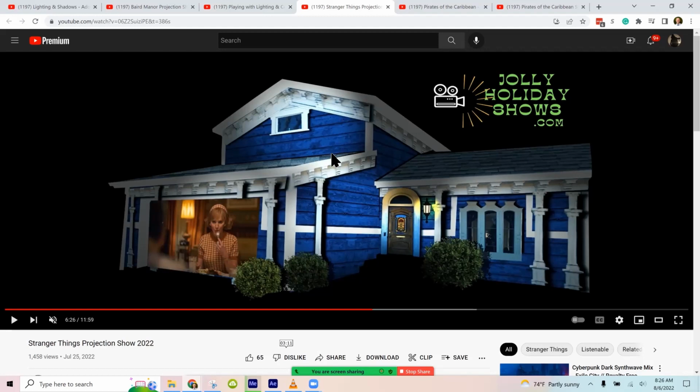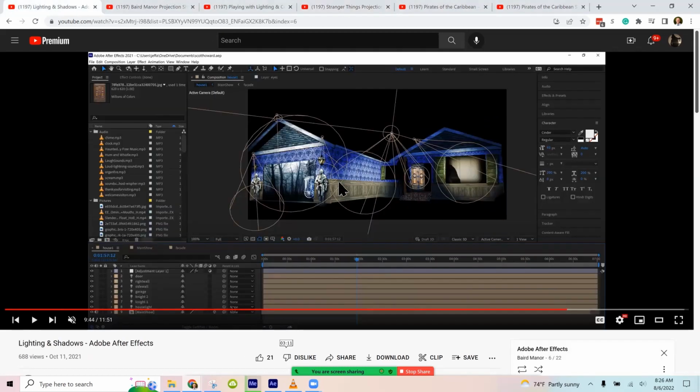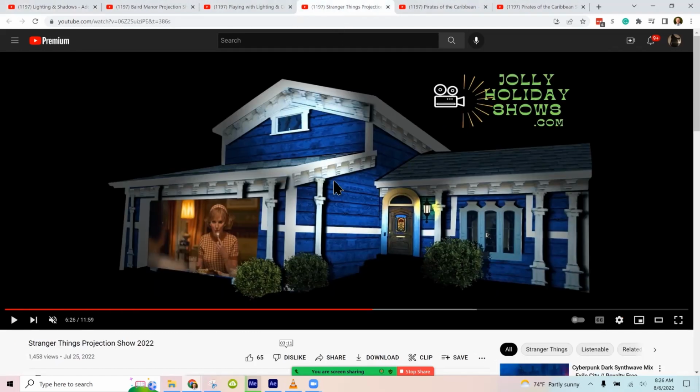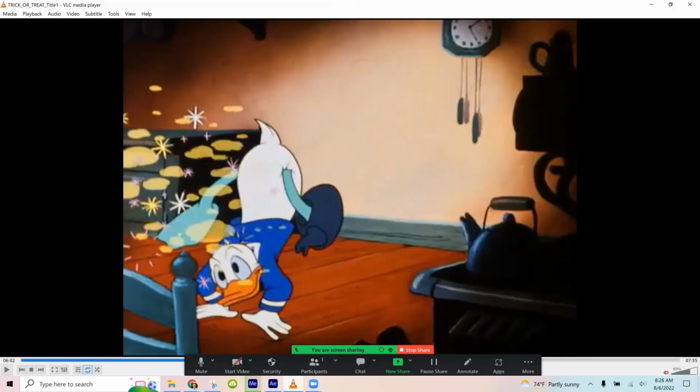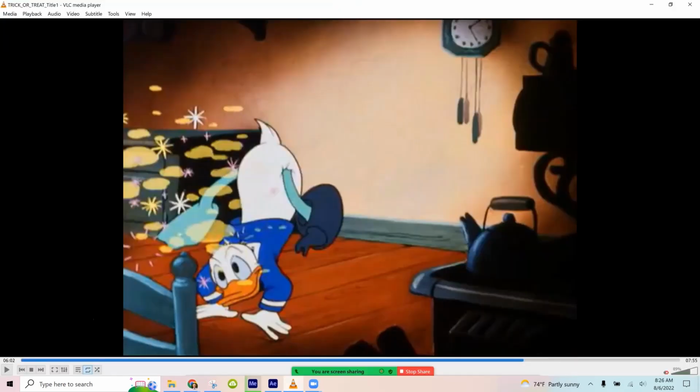Then tip number three is shadows. I've also talked about that in this other video on lighting and shadows, so I won't go into it too much, but what we're shooting for is that wherever a light source would be, we're mirroring that in our projections. So you look at this scene with the clock, and it's just a cartoon. No kid's going to notice if there's a shadow back there, but that background ambiance is what helps give it realism and helps give it the feels.